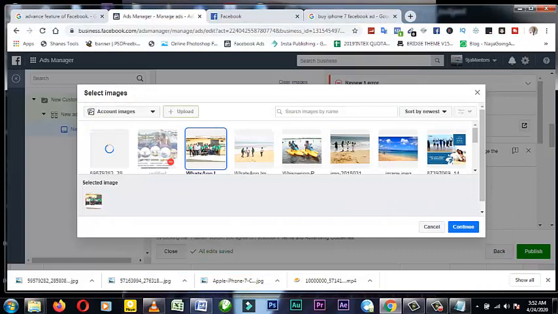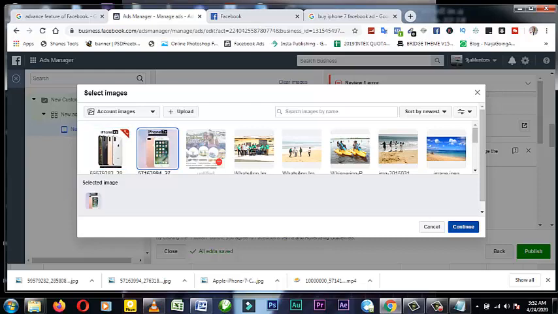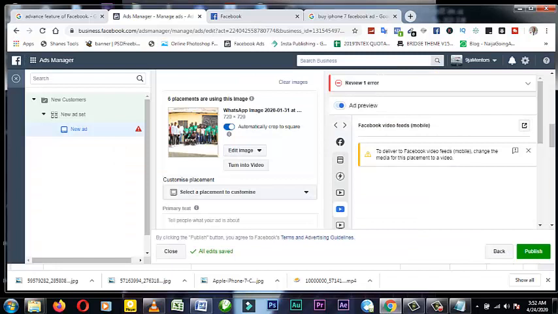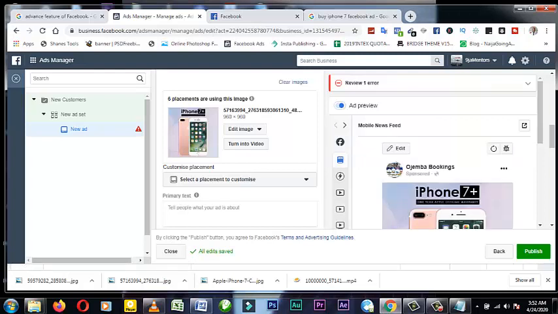You import the designs you have done in Canva to this place so that you can use it for your advert. Can you see the link? You've already designed something on Canva, and you're going to use it for Facebook advertisement. So you go on and put in the advert. Can you see the picture? Let me bring it here. You can see the preview. Can you see?